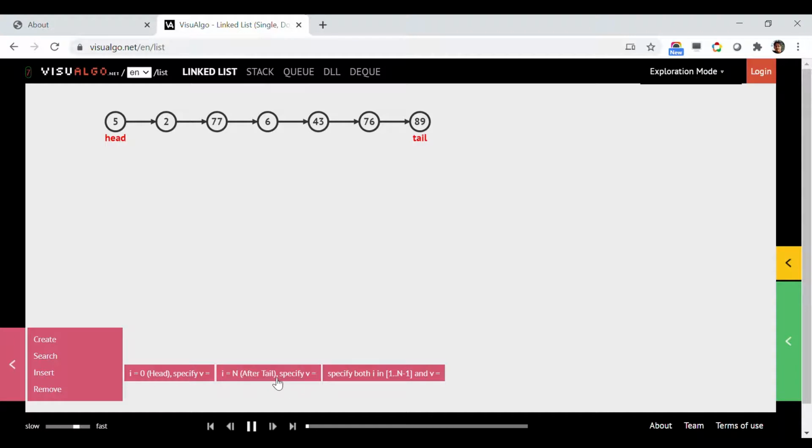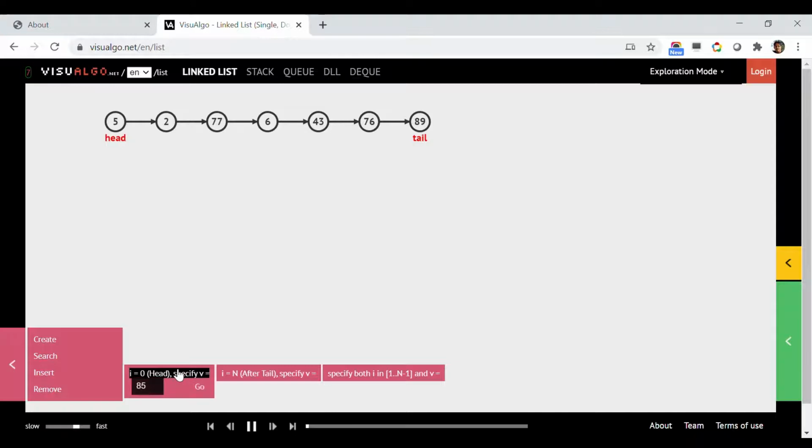And it is also possible to insert one element at any location, so you have to specify both the value of the data item as well as the location where you want to insert it. So three different types of insertion: in the beginning, in the end, and in the middle somewhere specified by some location.